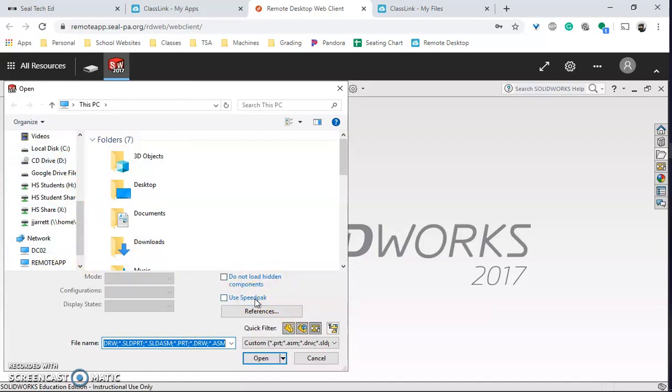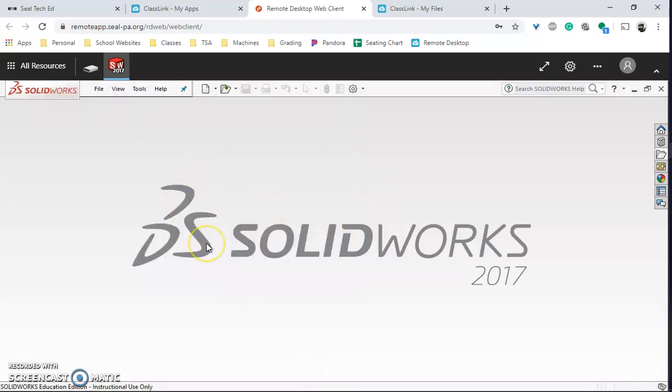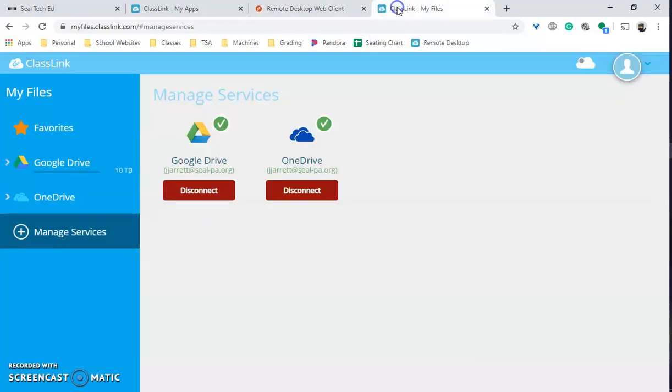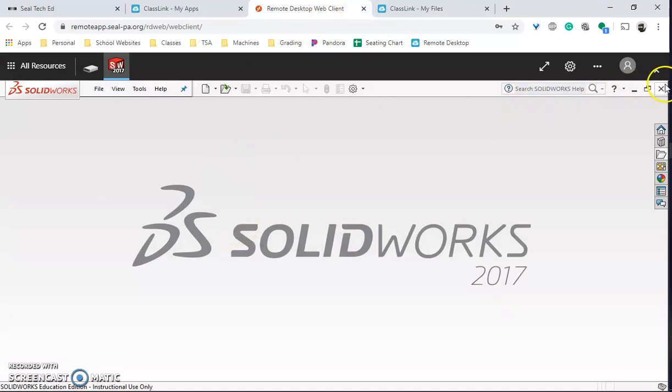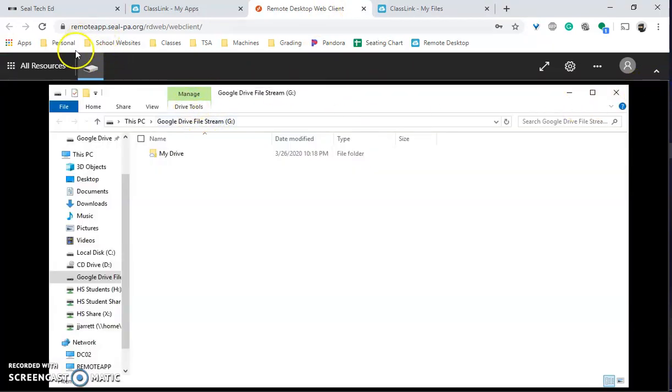So that is the remote desktop app. Once you are in to your files and you want to save, you can save right into your Google Drive. You'll see those sync over here in your ClassLink. You'll also see them if you went to googledrive.com, or if you're using OneDrive for another class, you can still use this service for all classes and any classes that have these different apps.